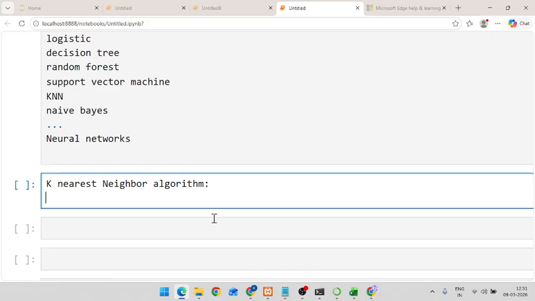That means if many of the people are saying it is good, it has tasty food and its services are good, you will decide, okay, this is a good restaurant. Otherwise, if many of the people whose opinions or reviews you are considering are saying it is not good, it's bad, then you decide, okay, it seems like it's not such a good restaurant, so better we go to the next one, right?